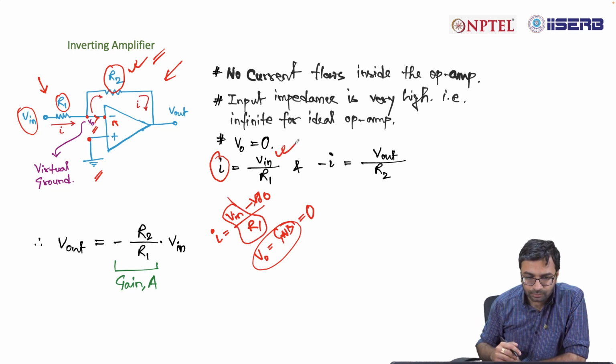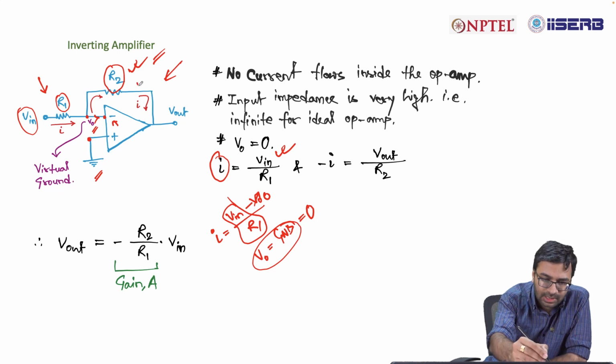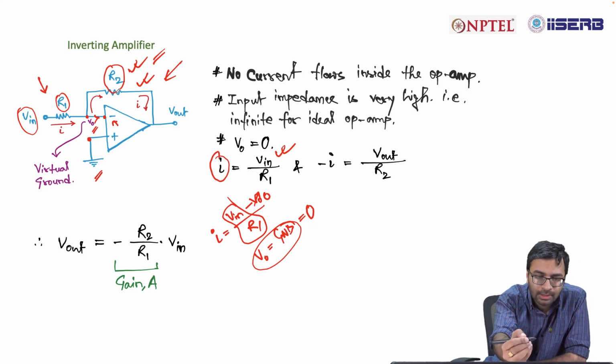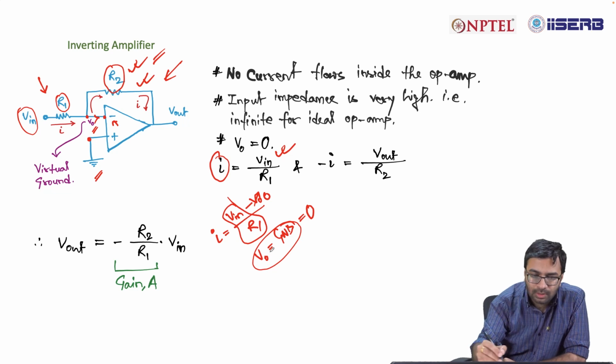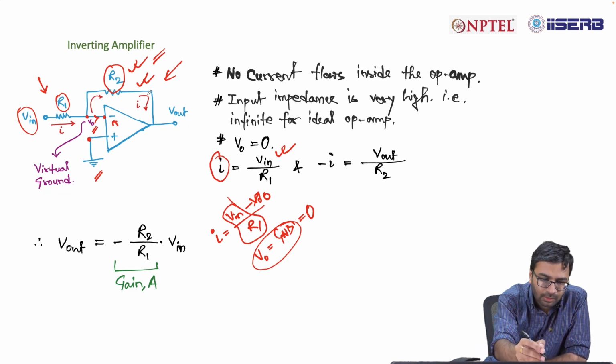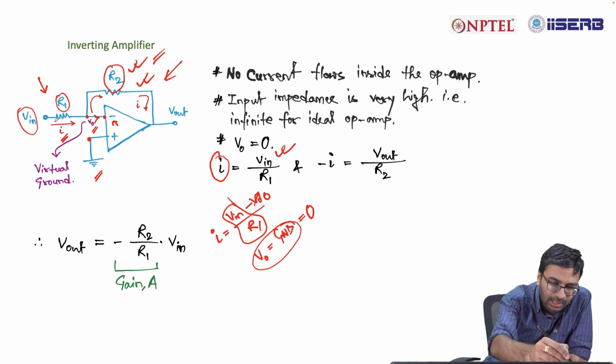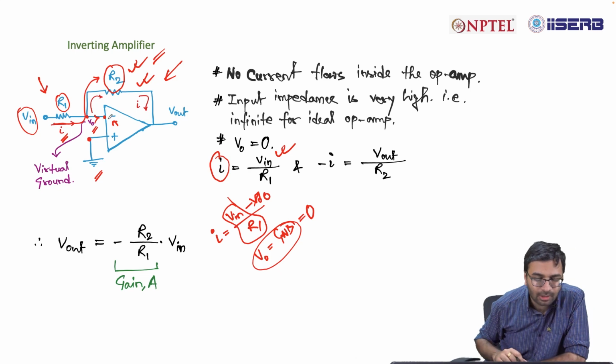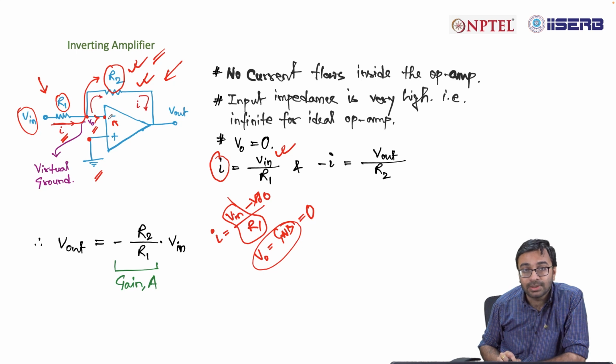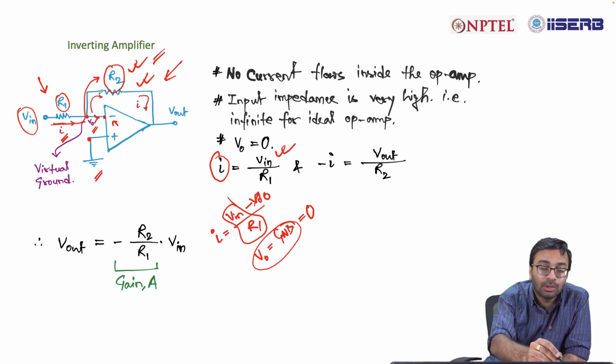Similarly, if you consider the feedback, that is the resistor connected between input and output, we can call this the feedback loop. In this loop also, the current is the same I. The current will flow through this loop because no current will enter the operational amplifier, as its input impedance is very high. So the current will go through R2.